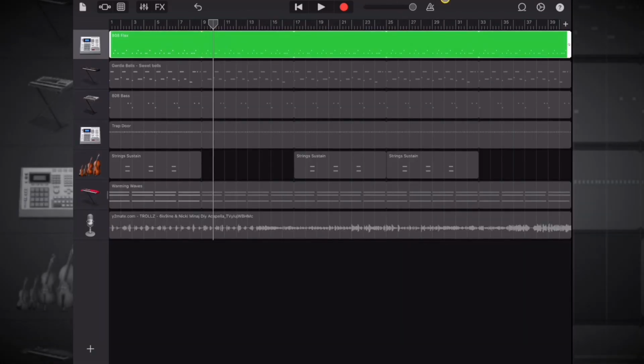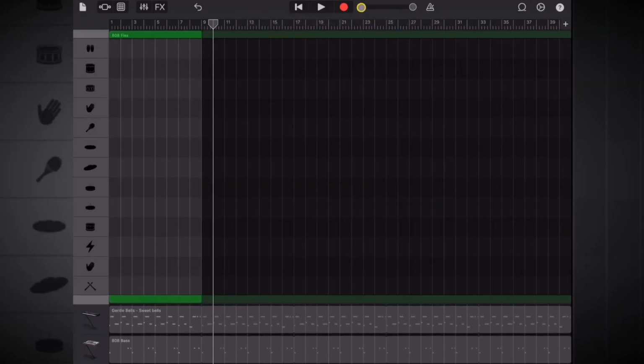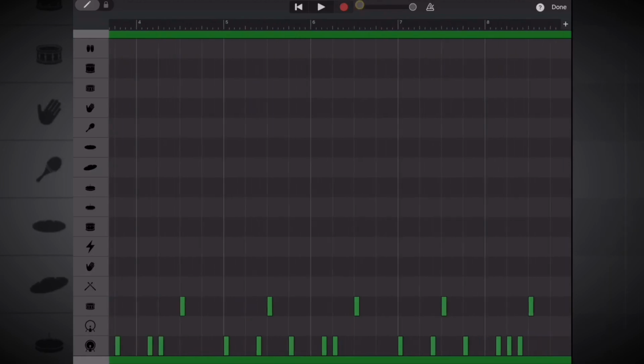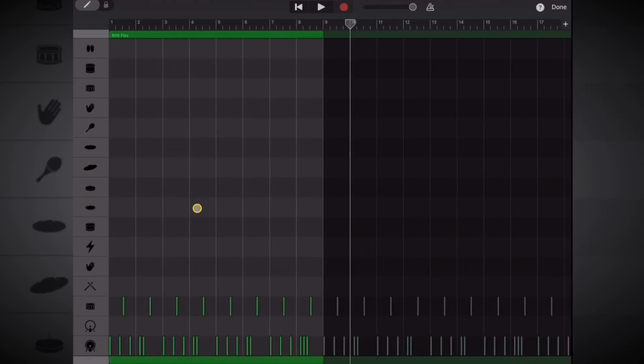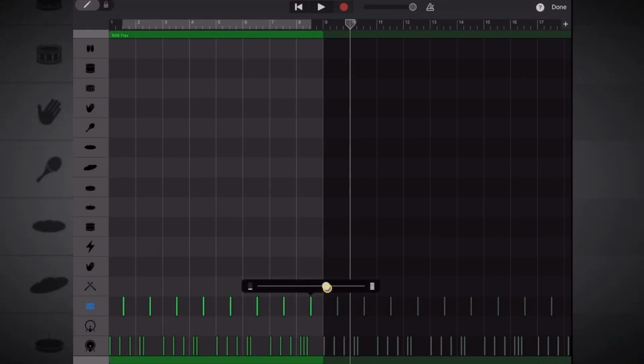That's for the drum track. Let's go into edit mode again. The only thing I did on top of that is I selected the clap and the snare, and I reduced the velocity compared to the kicks. Just something along this line.